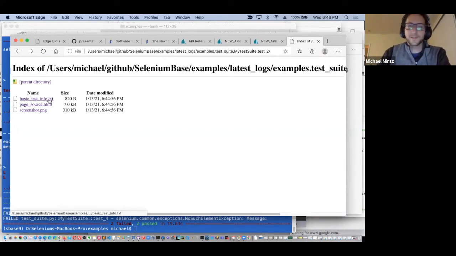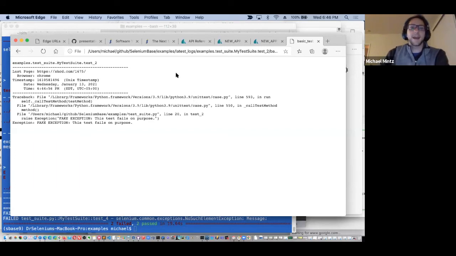Additionally, there's a basic test info.txt file, and that shows you the test that was running that failed, and the last page that you were on. Here it's XKCD. I didn't talk about it much. It's a web comic. I use that for a lot of the example tests. Many people have probably seen it. That's the last page you're on. That was the web browser we were using. That's the Unix timestamp of when the test failed, which also translates to a date, Wednesday, January 13th, 2021, and the time, and that was EDT or UTC minus 5:00.